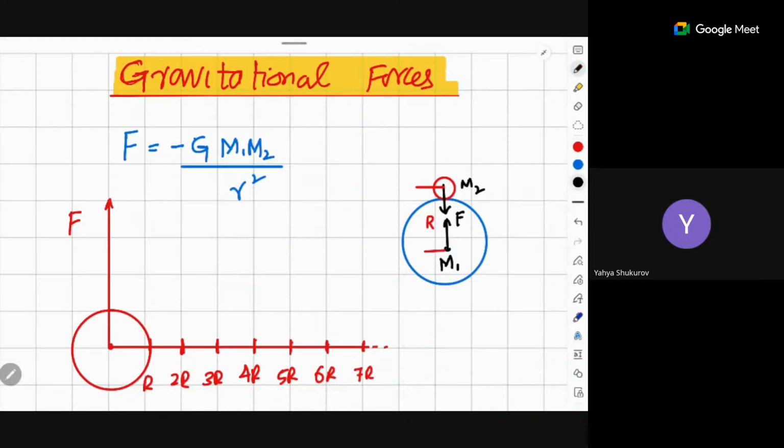So I told you that the force will be maximum at r; let's say the force is F, any value of F. So when the distance will be double, it will be 1/4, and for three times the distance, it would be 1/9, and so on. So this would be decreasing, that is, the gradient becomes constant, and so on. So in this way, you can simply say that this is the graph of force for a single body.